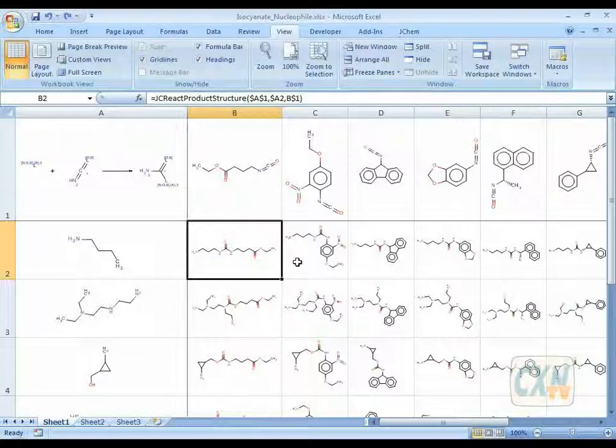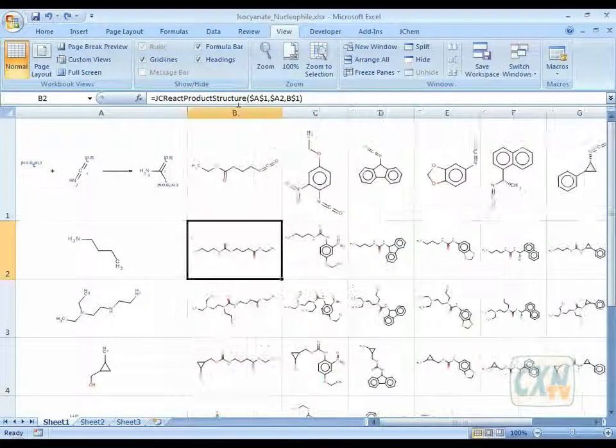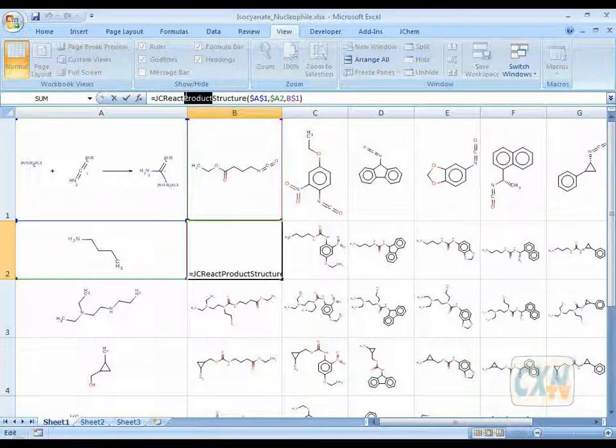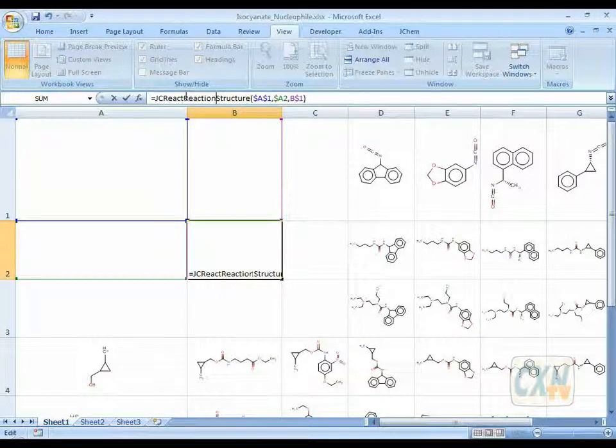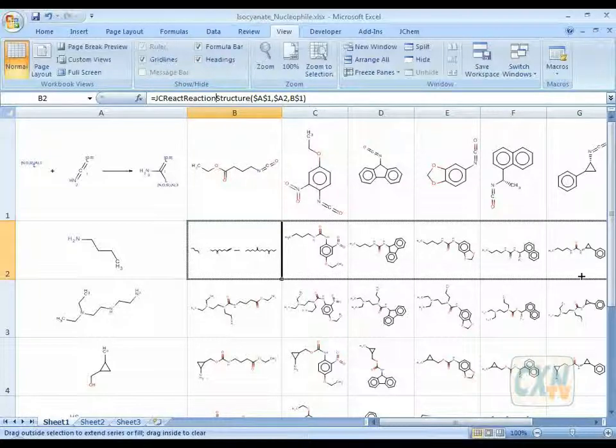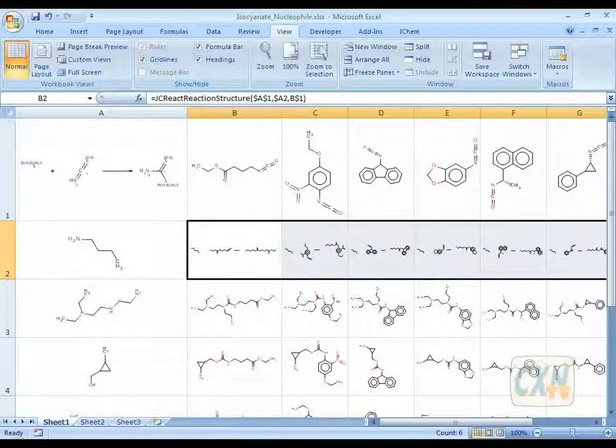I will just show you one more thing. Here you can display the product, and you can also display the reaction if you want. So here it displays the complete reaction. Okay, that was basically a quick preview of 1.1.2.